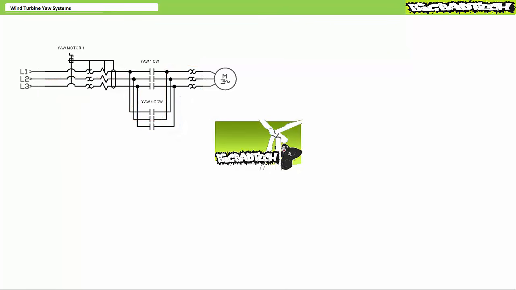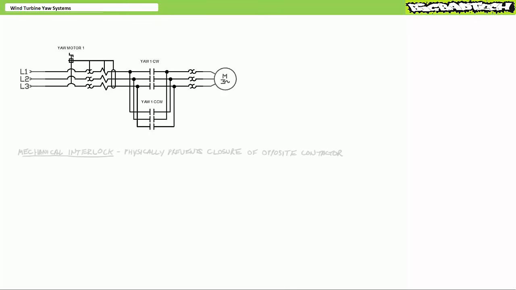You'll recall we examined reversing motor starters extensively in the Reversing Motor Starters with Interlocks lecture, available at the Big Bad Tech channel. In this lecture, we learned that simultaneous closure of both the clockwise and counterclockwise contactors allows phase L1 and L2 to smash headfirst into each other with no current controlling element between and can yield an arc flash hotter than the sun. This is to be prevented at all costs.